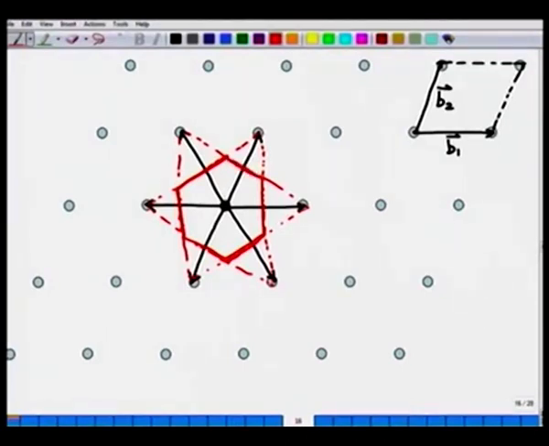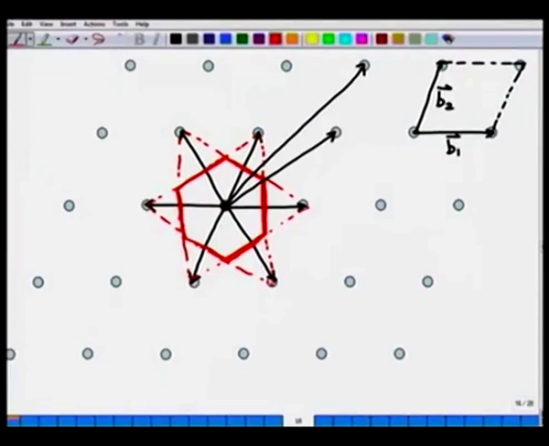So, that is the first Brillouin zone, and of course, you draw a vector to any lattice point, and like I said, you have to draw this for all. I could have drawn another vector like this, I should have drawn also a vector like this. Like I said, draw vectors to all the lattice points, and then you have to make perpendicular bisectors to them.